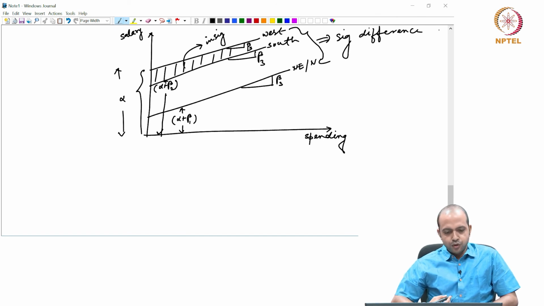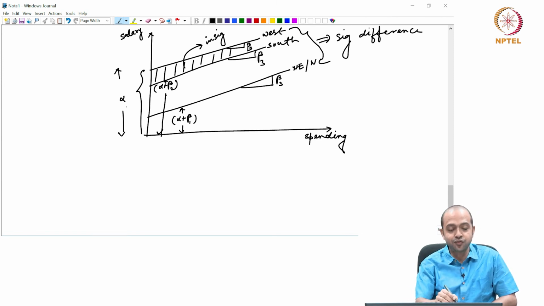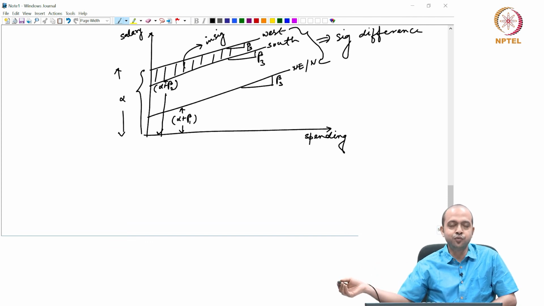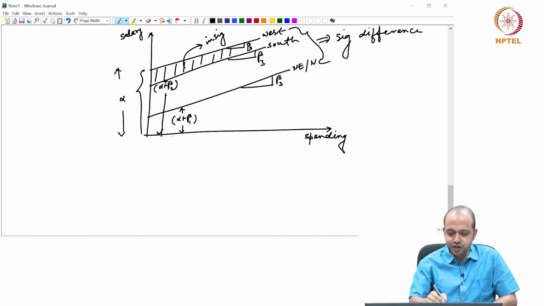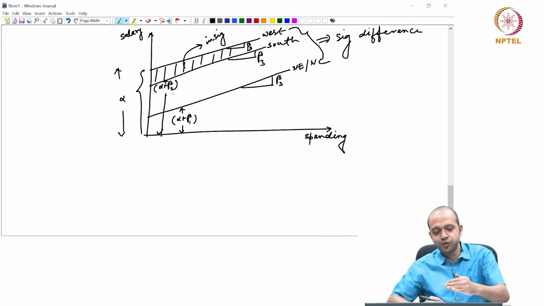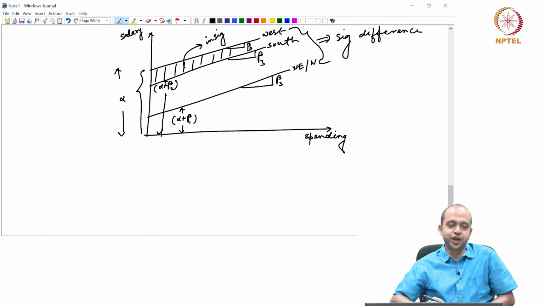So, what we have learned so far, how to estimate the model, what is the interpretation of the coefficient. Interpretation of the coefficient, I repeat, if it is ANOVA model, then the intercept will directly tell you the average value of the dependent variable, which is salary here. If it is ANCOVA model, that will only tell you the intercept. For example, here I cannot say that alpha is basically mean salary of the western region, because I have one more covariate which is x1i. So, you have to specifically put one value for x1i to get the mean salary of the western region. Similarly, for southern region and northeast region. So, D1i and D2i in this context, they indicate the difference in the mean salary. For every additional unit of spending, what is the difference in mean salary between the western category, which is the base category, with the other two categories.